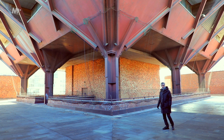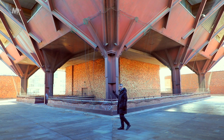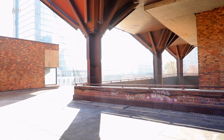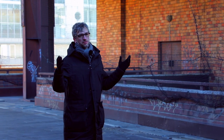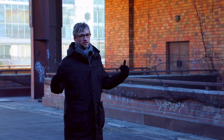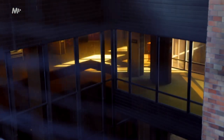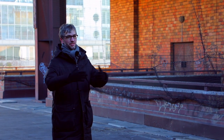This whole huge colossus stands only on 8 cross steel columns and has a reinforced concrete core in the middle. So this inverted pyramid only touches the ground in very small places. And although the house looks quite simple from the outside, when you go up to it, you'll find that there's an incredible number of different spaces around it, nooks and crannies, terraces with views, no views. So it's a very rich variety of places to go.